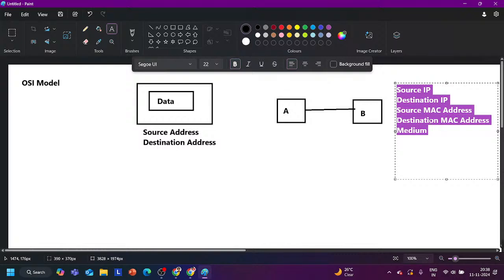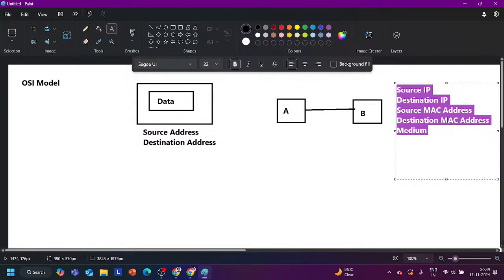Okay. Hardware and software both are important. Hardware is a physical component, which we can touch and see. And software is a program, virtual, an instruction you can say.